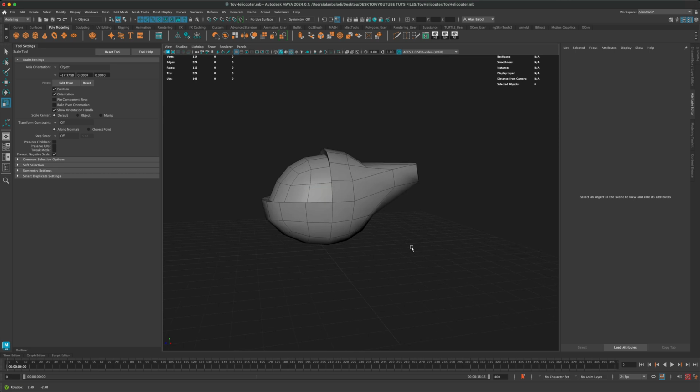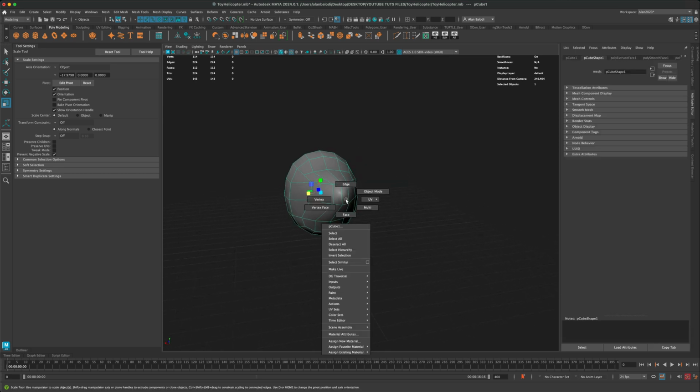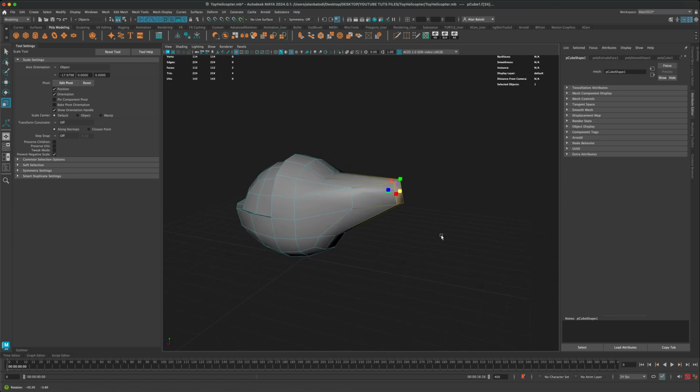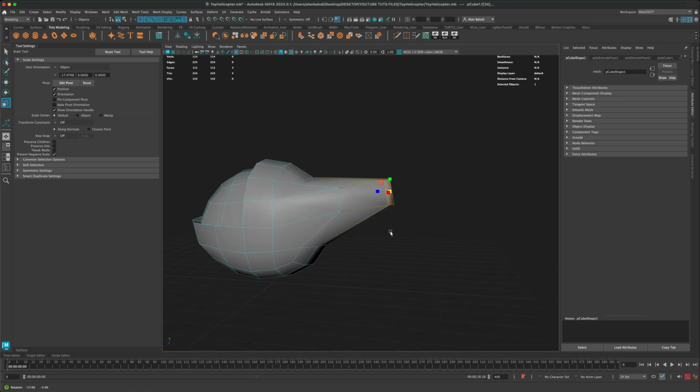Next, let's go ahead and keep working in the back. So to do even more, I'm going to select these faces here, these two faces. And there's a couple ways we could do it. We could extrude this out of this base shape, or we can of course also model something and then do a bridge to connect it to. But I think just for the sake of this tutorial and keeping it simple, let's just keep extruding.